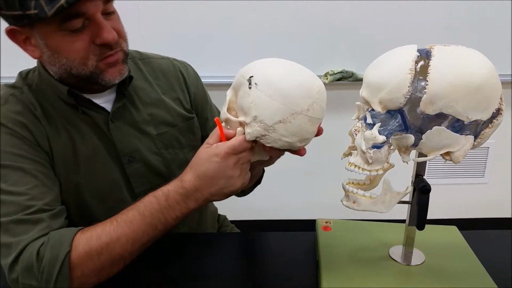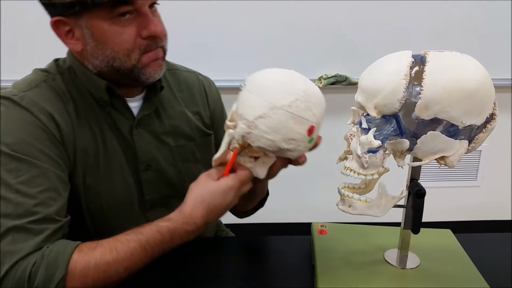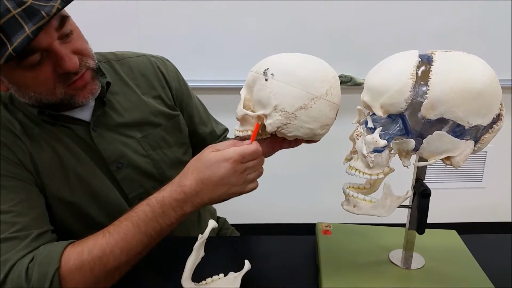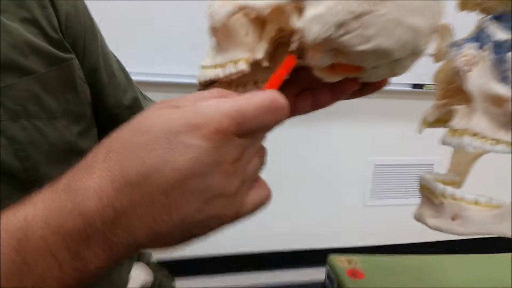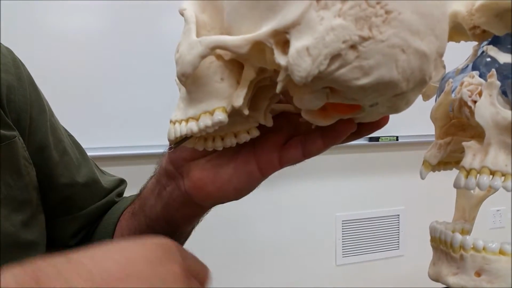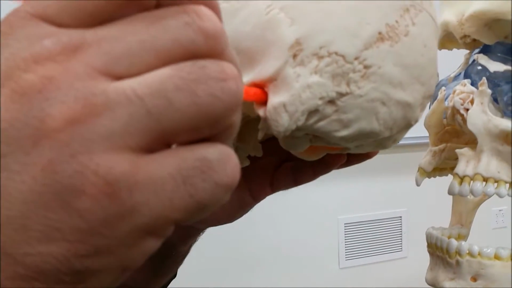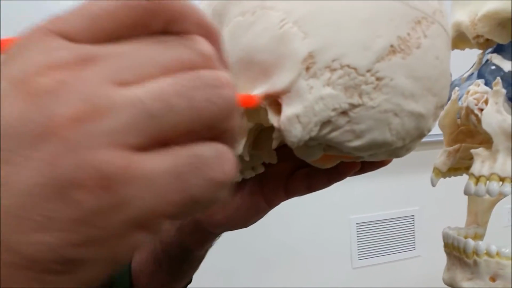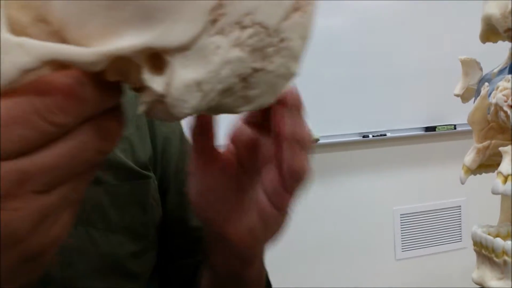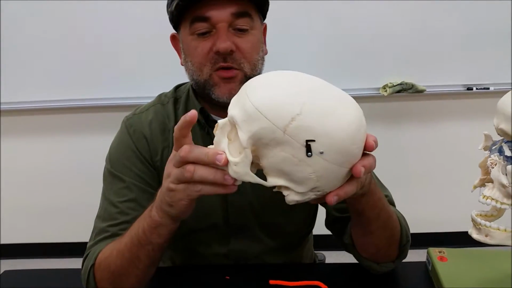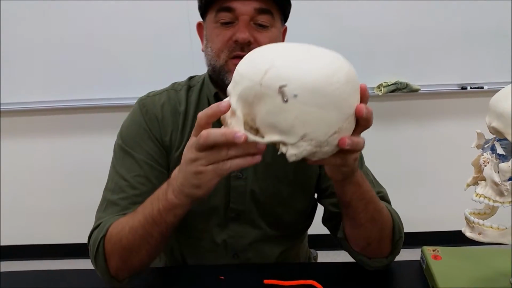Now, if I remove the mandible, we can see the styloid process here. A styloid is a writing instrument, so to someone this looks like a styloid process. And between them, we have the external acoustic meatus, which is your ear canal. Now, if I use myself as a model, temporarily, behind your ear here, you have the mastoid process, the external acoustic meatus, and the styloid process you wouldn't be able to see. So we have most of the bones that you can see on this lateral view.